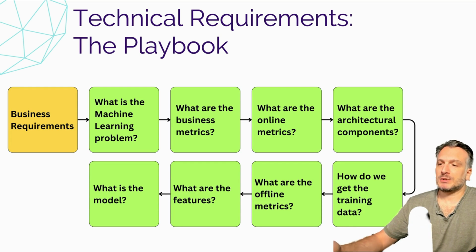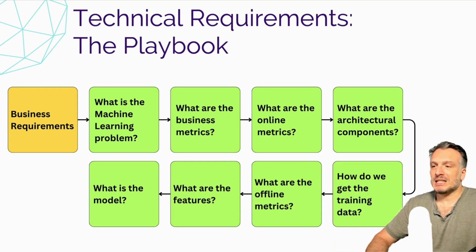What type of algorithms are you going to use? And this is the last point in this playbook. Very often, junior machine learning engineers are going to focus on the algorithms instead of how to build a solution. But this is the least important part of the process. When we look at machine learning system design, we often care more about what is around the machine learning than the actual machine learning itself. And very often we can design solutions by thinking about the machine learning algorithm as a black box model that we can figure out later down the line.